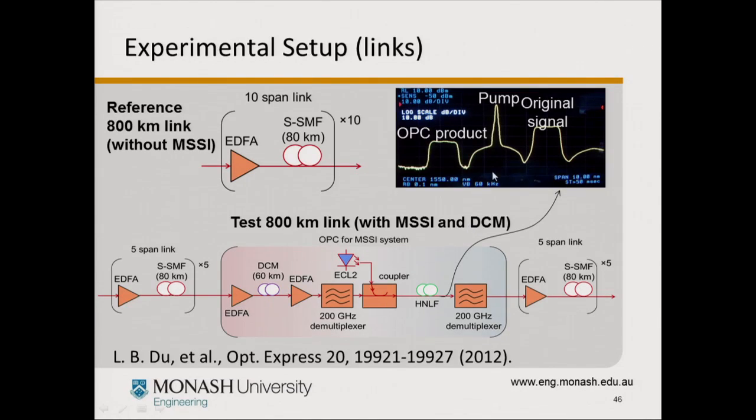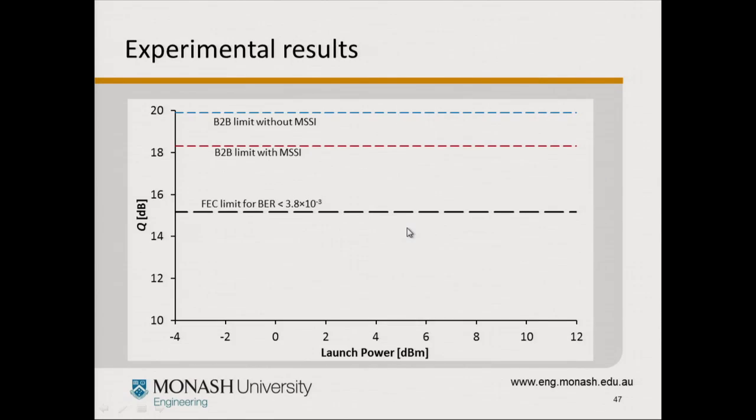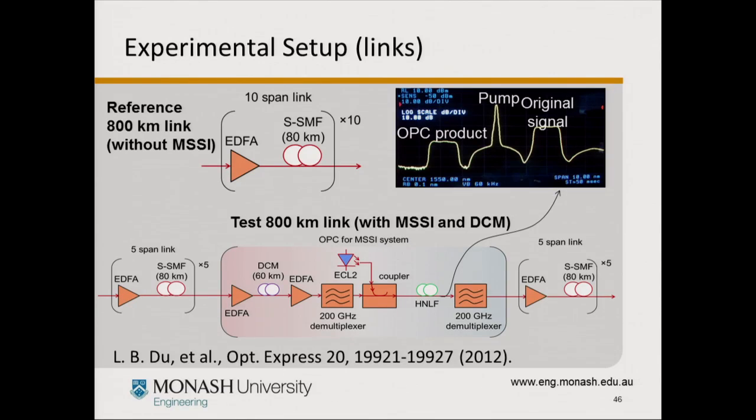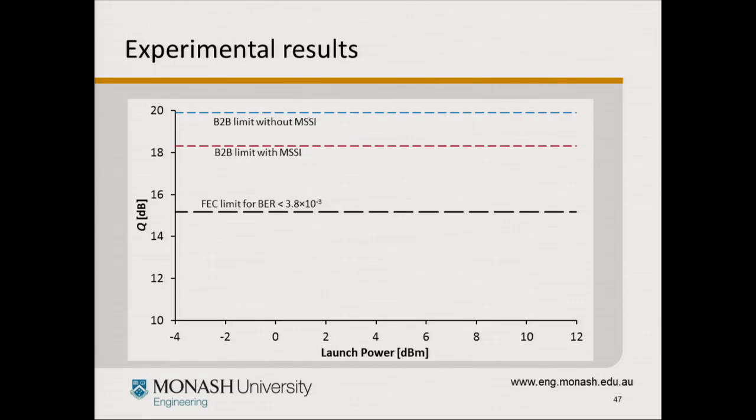And for this particular signal, we can see in the OSA, it's probably too small for you to see. The signal was 160 gigahertz in bandwidth, carrying 1.2 terabit per second, a 600 gigabit per second signal on a single polarization.